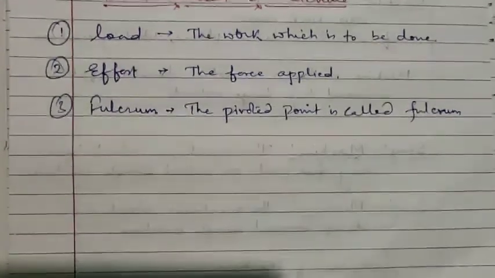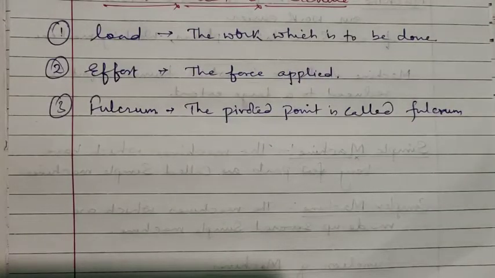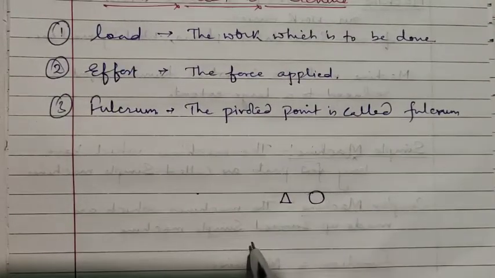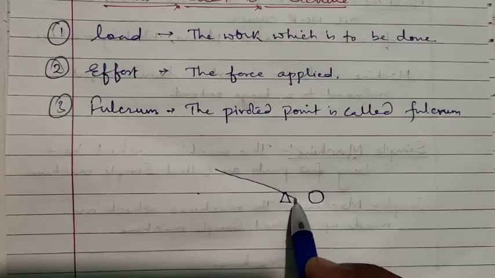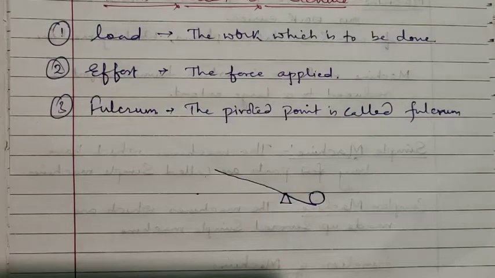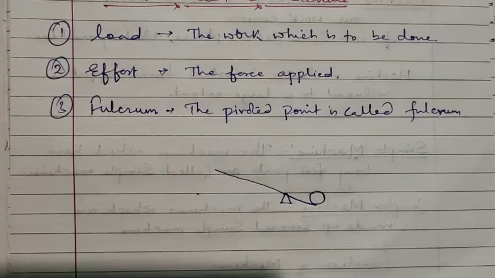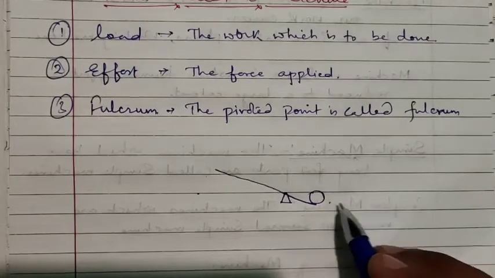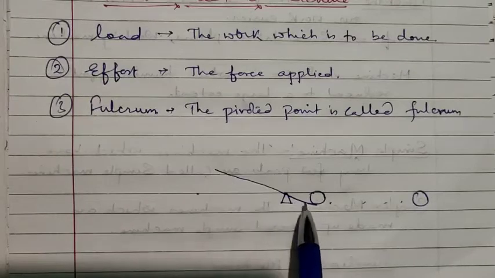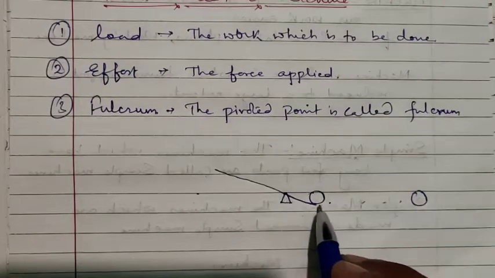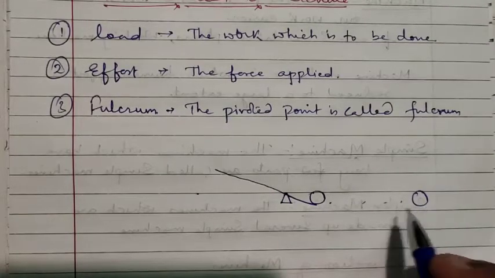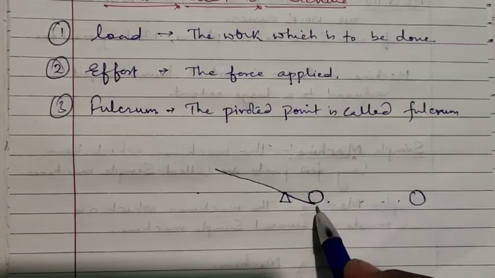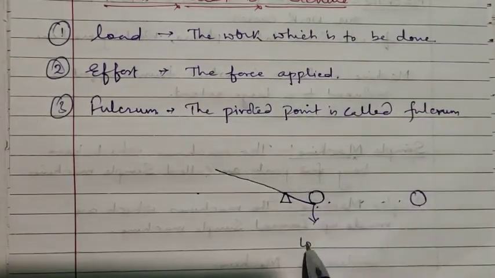Let me give you one diagrammatic example so that it will be more clear to you. Suppose this is a stone and a person is unable to lift and move this stone. Now what he does, he takes a machine, this is a lever, and he tries to lift or move this load from here to here. He will take a big iron rod and by fixing it at a point he can move this stone from one position to another position. So here work is to be done. If some work is done, then only this stone will move from this position to this position. So this will be called load.